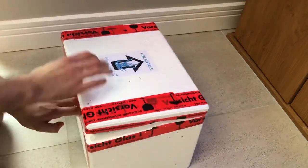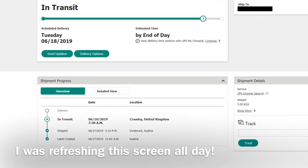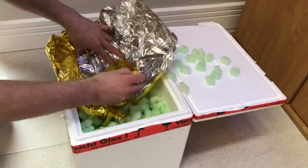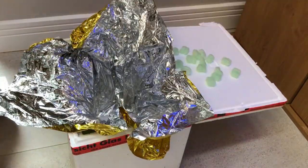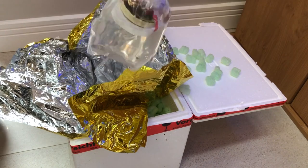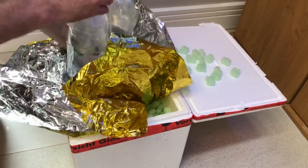Being so rare in Europe at the moment, these corals come with a high value, and there was a slight concern at one point as UPS appeared to be leaving it to the very last minute to deliver the package. The owner kept in contact with me every step of the way and assured me that if anything happened there wouldn't be any issues. At this moment in time anyone in the UK can order corals from mainland Europe, however there are two slight downsides: the distance travelled and slightly extended time in the bag, and the cost of shipping which is about £65.